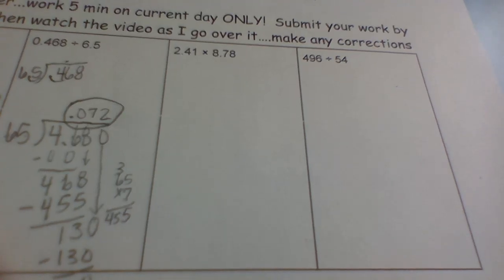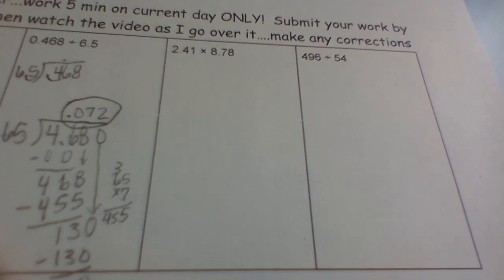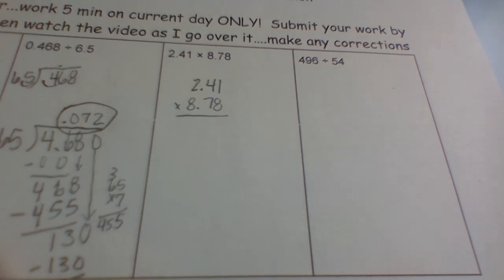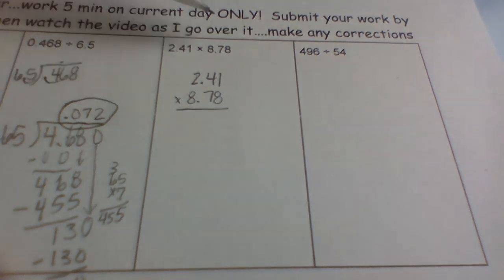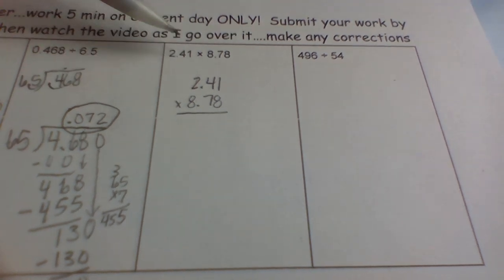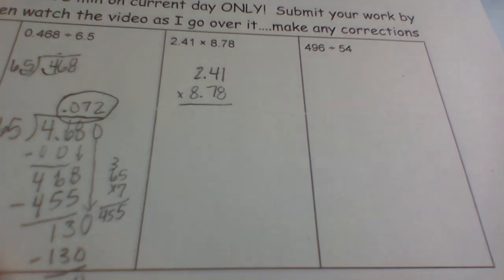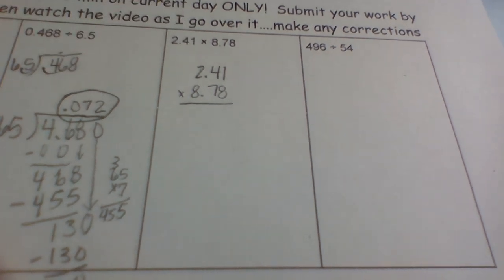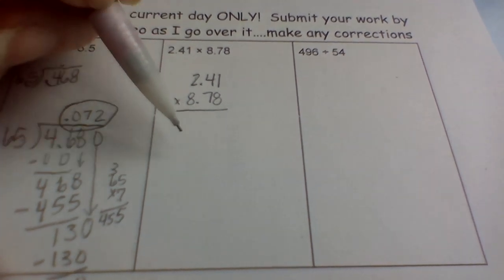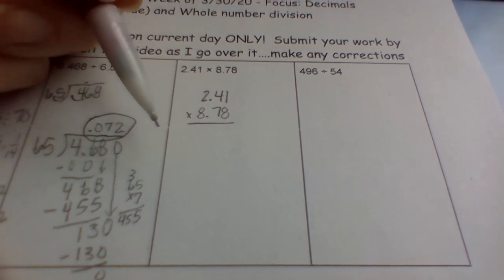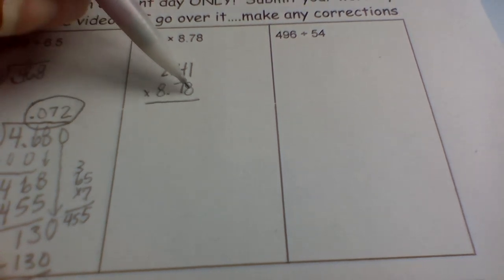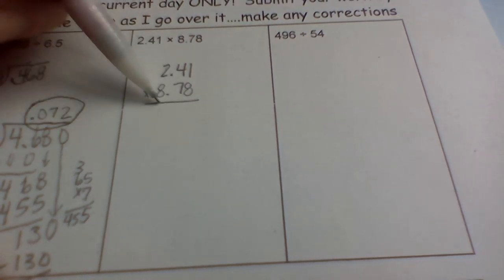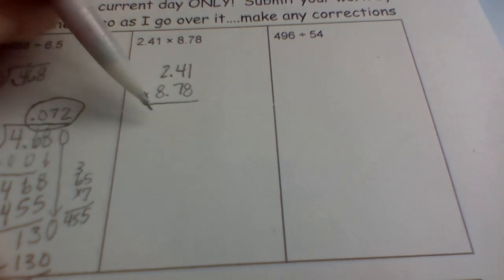Okay, so let's move to multiplication. I rewrote this problem and followed exactly the same, because there are 3 digits here and 3 digits here, so it won't matter which one as far as how many things I have to add together. So I thought, let me just model the same problem the way it's asked. I know there are 3 digits here, so I should have 3 things I'm adding together. Those are called add-ins, right?